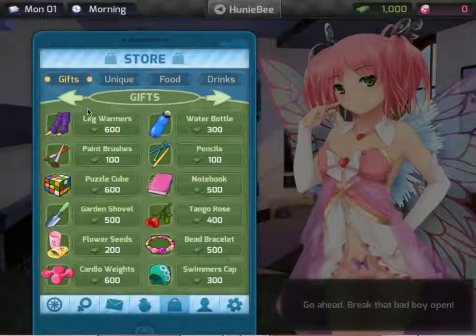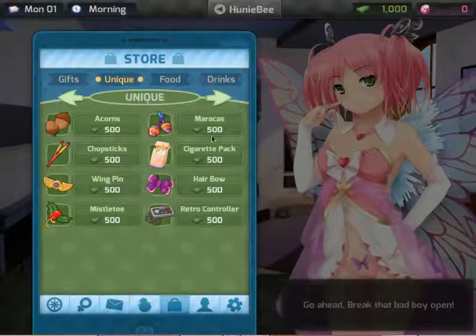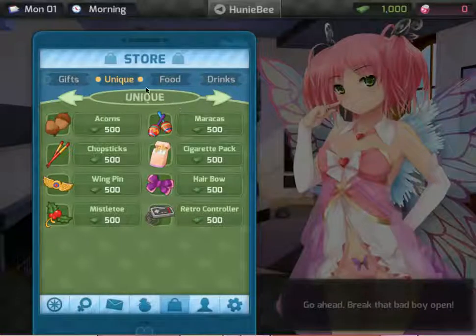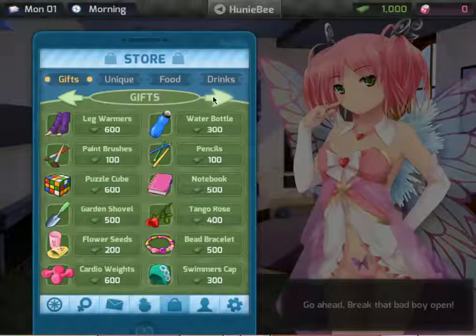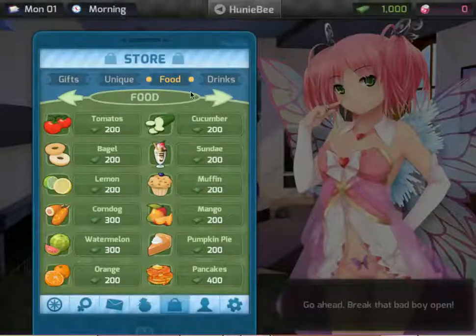The store, so you can buy items for girls, but they will only take the items that have a star next to them. So right now we can't buy anything for Caillou. The unique items make it so that when you're talking to them, you get more honey. Whenever you're talking to them, you can earn it. And gifts just give you straight honey. There'll be stars if they like it and a heart if they love it. So if you give them the one that they love, I think you get an item out of this.